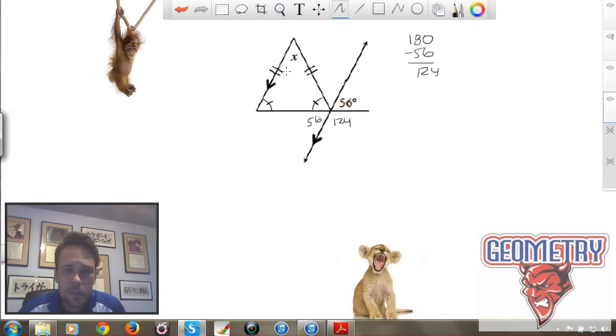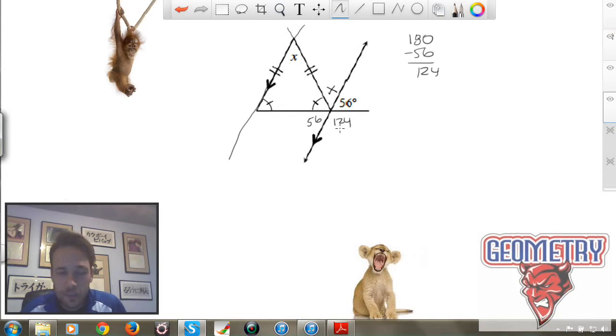Let's see, what else do we know here? We have parallel lines. This is the parallel line, and we can extend that there. Parallel lines cut by a transversal here means that these alternate angles are congruent. So we have an isosceles triangle, and these two angles are congruent. We have this x, which we're trying to solve for, which is unknown there and there. We have vertical angles here, which are 56. We have this angle measure, which is 124.